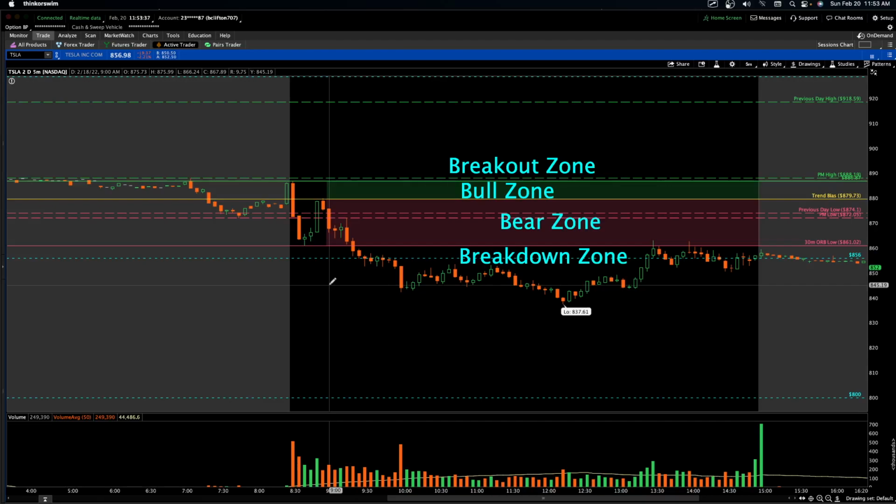Volume, if you're ripping up and volume starts to slow down. Candlestick formations: you're ripping up and you get a hammer candle up there, or you get a doji up there. So candle formations are something else to pay attention to. RSI divergence, that's what we went over in our last session, can be used as a possible reversal signal, or even RSI itself. Once you start getting up into the mid 70s, high 70s, over 80 RSI, you should be very watchful. And don't be afraid to take some profit quickly on these trades. It's never, ever, ever a bad time to take profit.